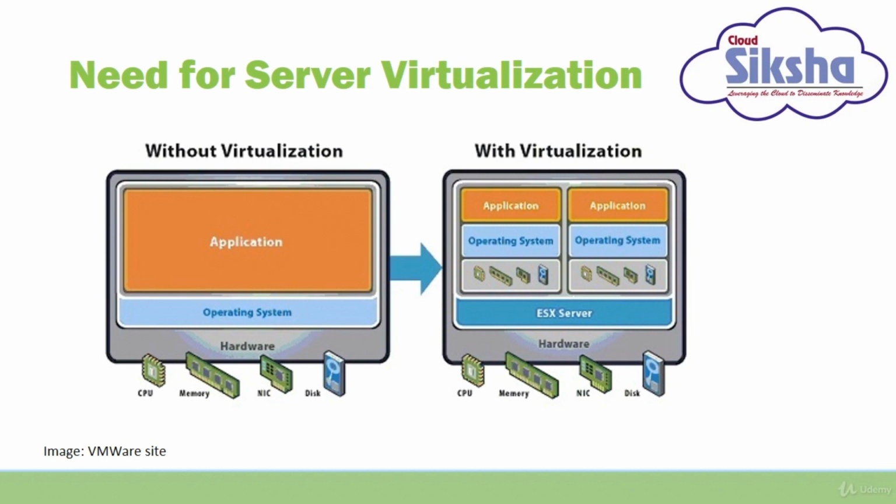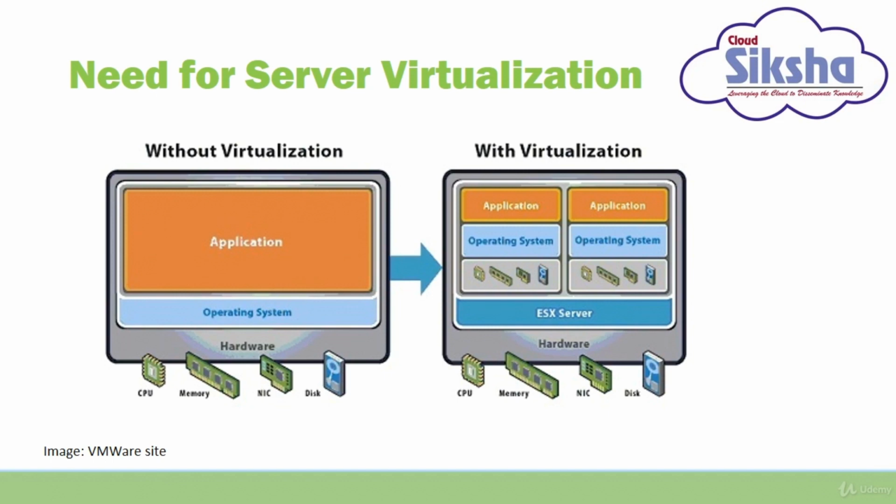If it hides from the operating system, then how does the operating system access that? Now, this particular hypervisor presents certain physical resources as virtual resources to the operating system. That is, it will show the operating system that it has access to memory, it has access to disk, it has access to network cards, but it is not the real physical access, but rather it is giving a virtual access to it. When it does that, it can now run multiple operating systems on top of it.